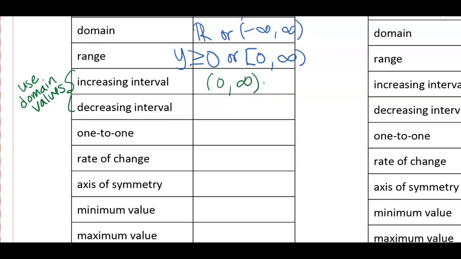And whether you use a bracket or a parenthesis with that 0 is kind of up to you. There's been no purpose to define that you must say it doesn't touch it or you must say it does. So we kind of leave that open to your interpretation. You wouldn't be marked wrong either way. You would in the range, because the range means you reached 0 or you didn't, and so you would be telling me the wrong thing. But this is kind of left undefined in that aspect.